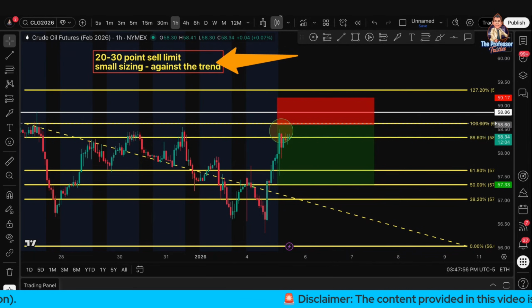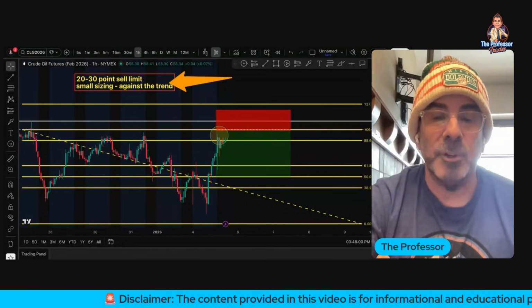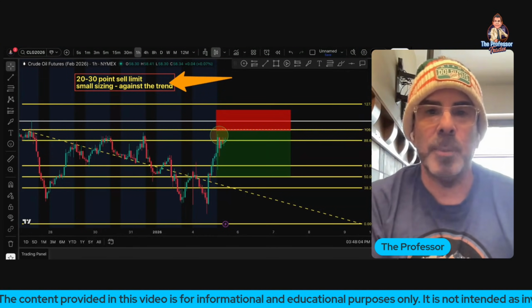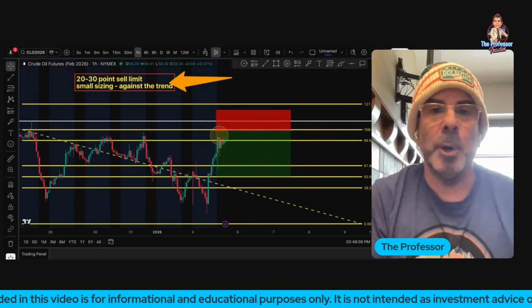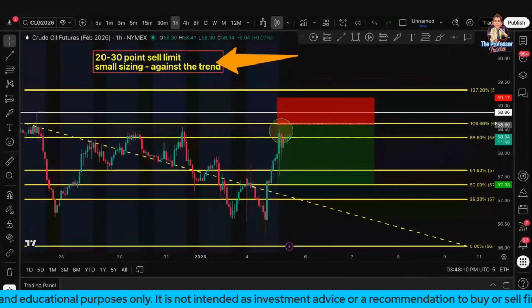Again, the green section here does not necessarily mean that we're going to go all the way down to the green. We instruct our members to secure profits every 20 points on crude oil when we are going against the trend, or protect it by putting your stop in profit. And that is so, so important with everything that you do.